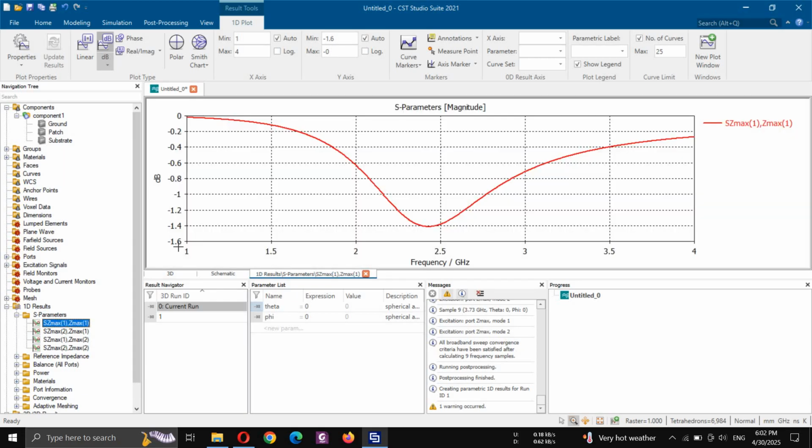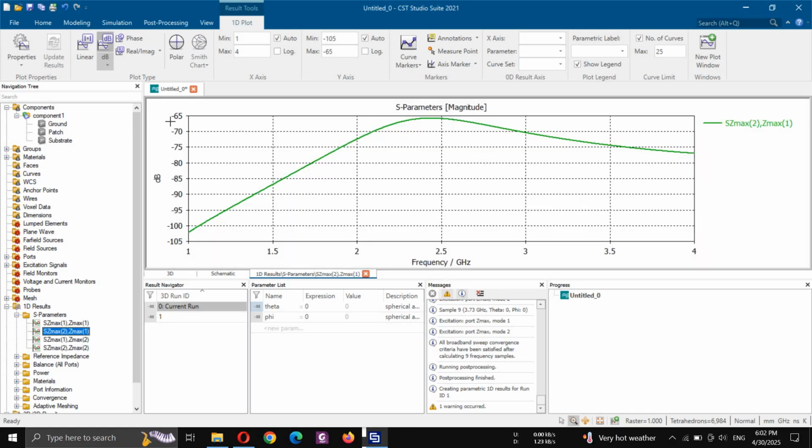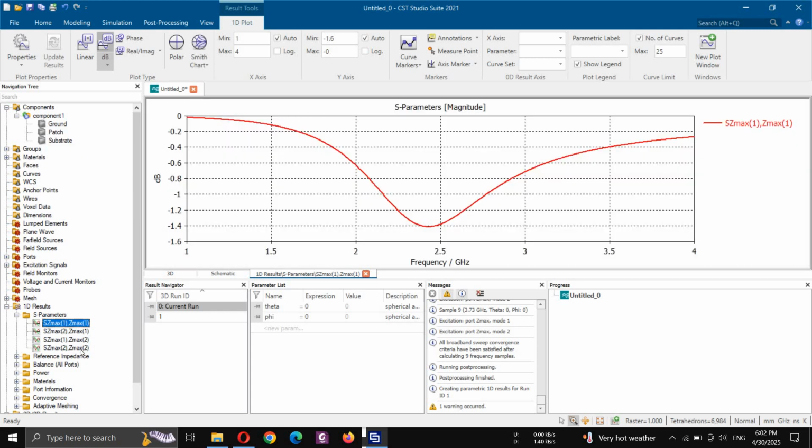Okay, so here you see it is less than minus 3 dB, that fulfills the criteria of the reflective nature. It is a symmetrical unit cell, so TM and TE modes are both the same, and it works for both polarizations. This value is far less, almost minus 65 dB or lower transmission, nothing can transmit because the backside is reflective. So that's it from my side.